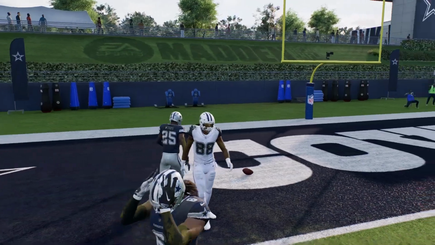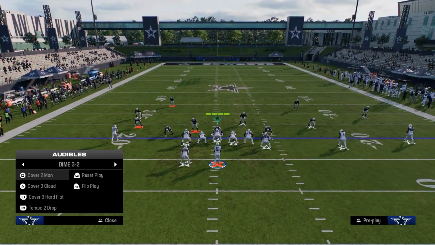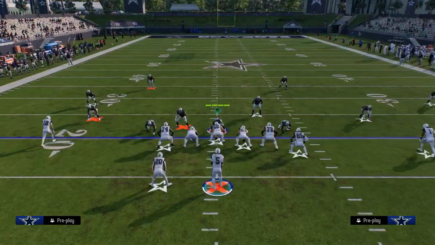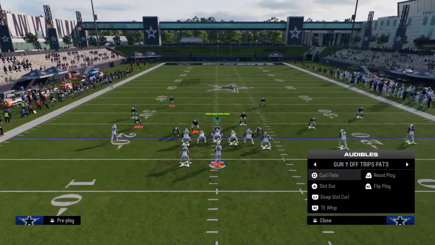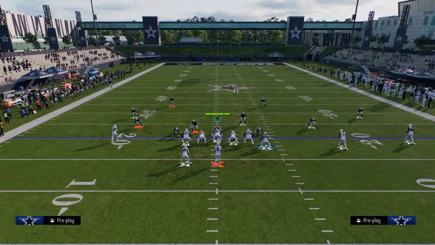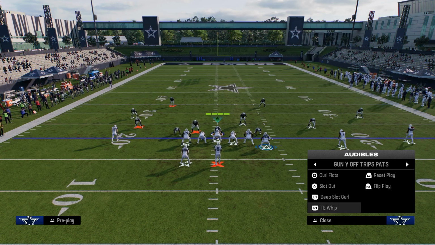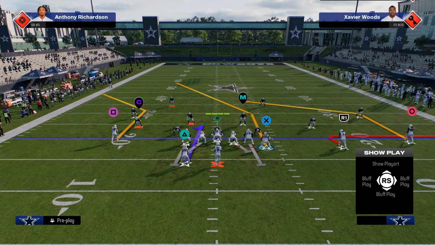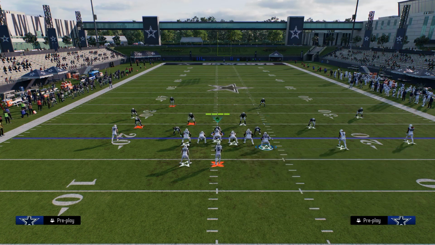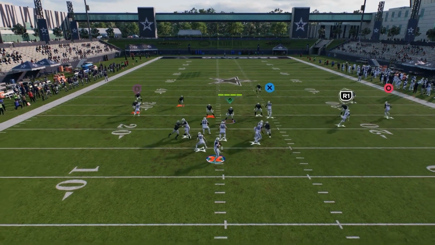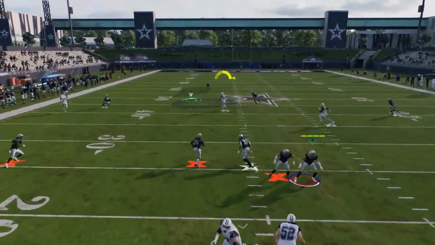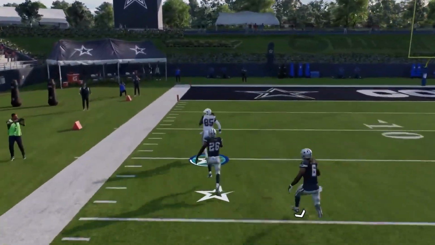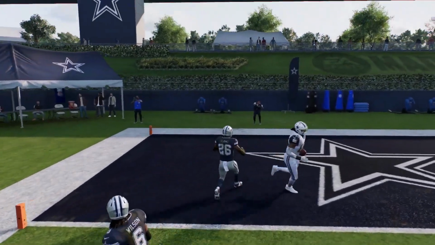Another thing we didn't really cover yet, because I actually don't think you really need it, but if you are needing a cover three bomb, what you can do in this game to attack cover three is not really that difficult. I would just go to slot out, corner route this outside guy like this, and then you can put whatever you want with the running back. But this tight end post against cover three just kind of splits it, as you see. So that's an option for you to be able to bomb cover three.